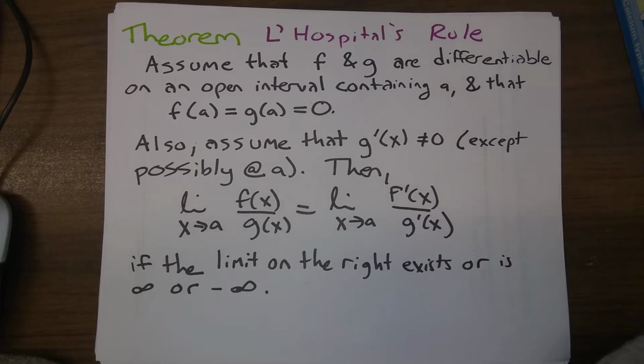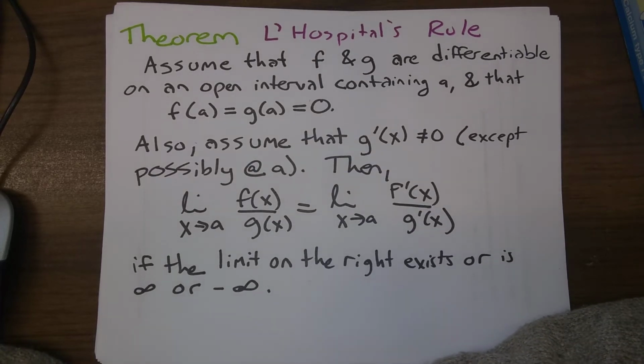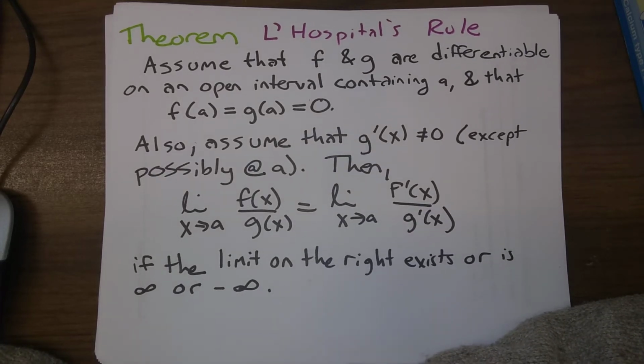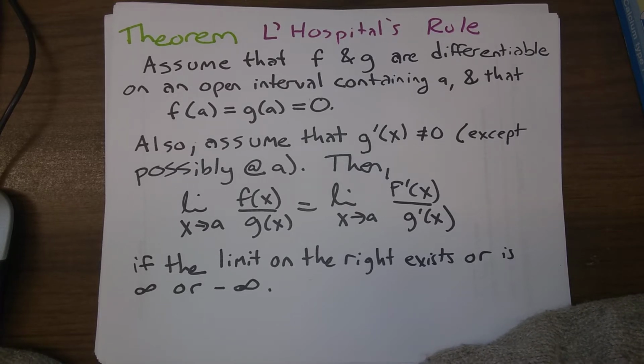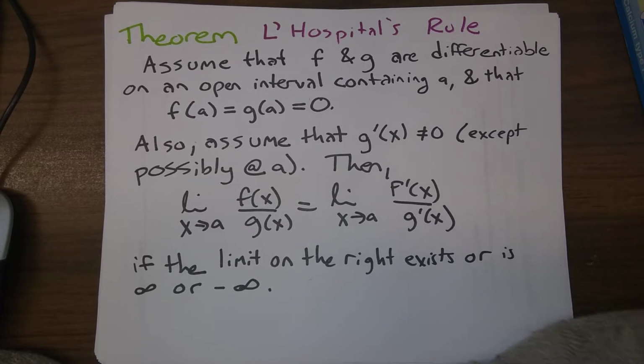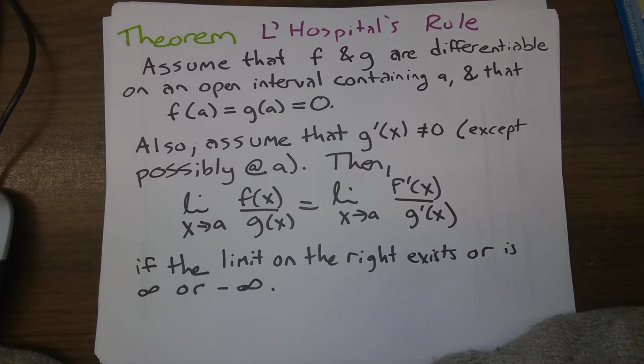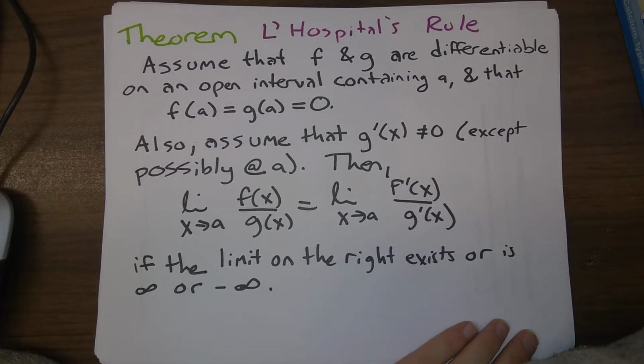Going to take a brief break from what we've been doing in terms of thinking about first and second derivatives, critical points, inflection points, increasing, decreasing, concave up, concave down, how to sketch graphs, all that good stuff. Going to take a brief break and start looking at section 4.5, which introduces and uses applications of L'Hopital's rule. So I've got L'Hopital's rule carefully written out here.